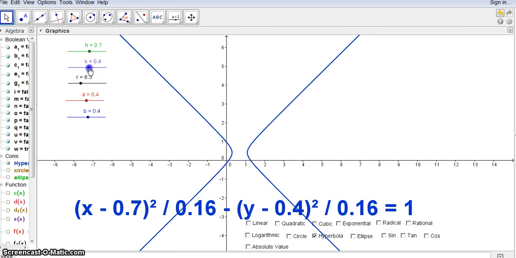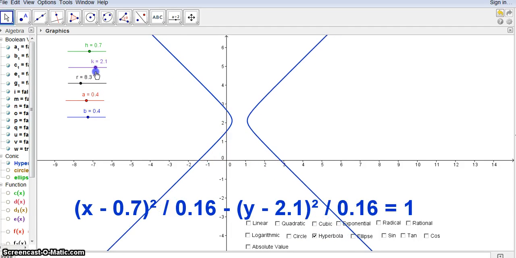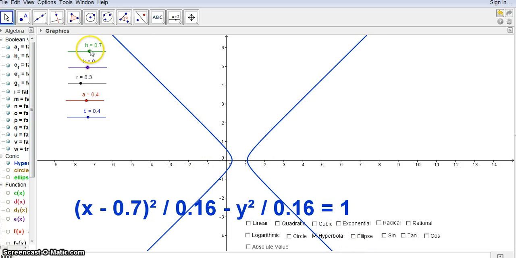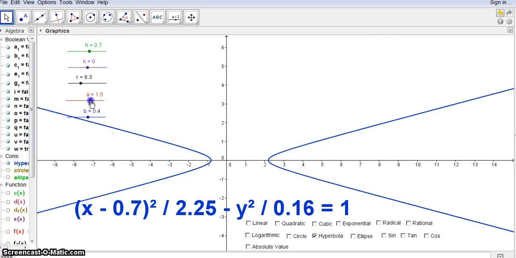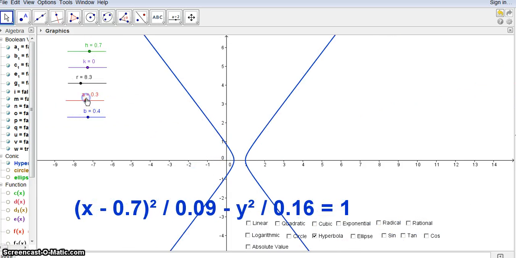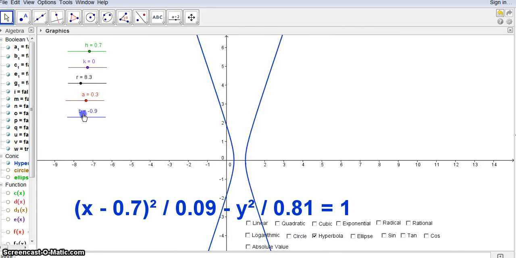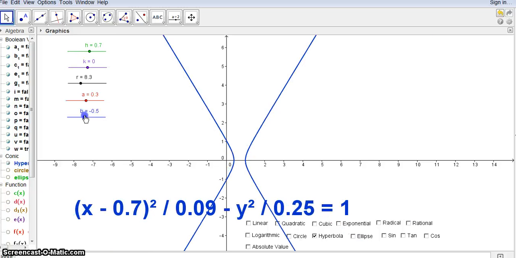If you have questions, feel free to ask me. If you just want to play with it and try to discover things on your own, you're more than welcome to. But you can just see how different aspects of an equation affect different types of graphs. This one being a hyperbola, which you probably didn't study a whole lot in Algebra 2. And again, if you're one of my freshmen watching this video, you probably will get to it once you reach Algebra 2.